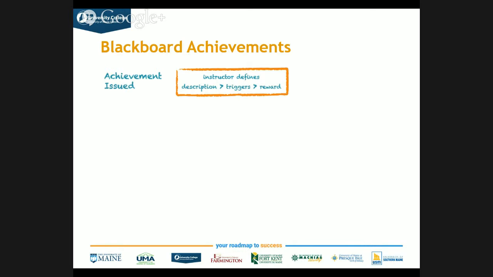This can be a minimum score on any graded content, submission of an assignment by a certain date, reviewing Blackboard content, or attempting an exam or assignment. You can even include multiple criteria. For example, say you want students to complete an assignment, make 3 substantial discussion board posts, and score 90% or more on the test in order to earn mastery for that unit. You can do this by defining these 3 criteria, and I'll show you how to do that in a minute.